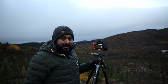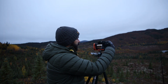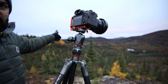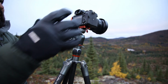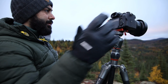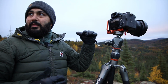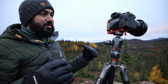It is a cold, windy day, guys. Not sure if you can see that right there, there's a little bit of pink in the sky. Yeah, I'm getting some color. That definitely makes a bit of a difference, guys. That does give me a little bit of hope, seeing this sliver of pink happening in the sky. That means it's getting lighter and the cloud seems to be moving, so maybe there's something happening here.